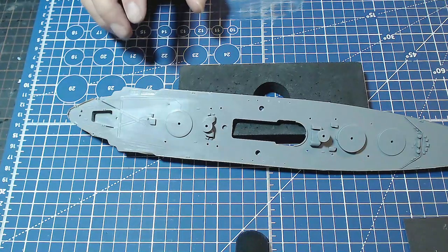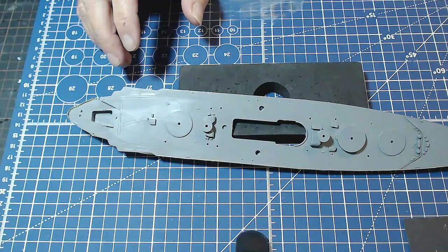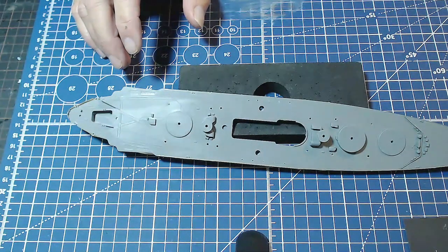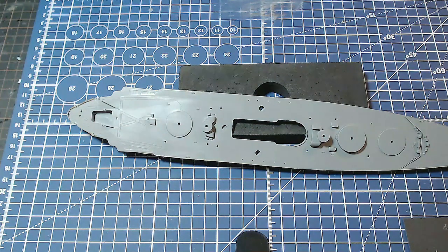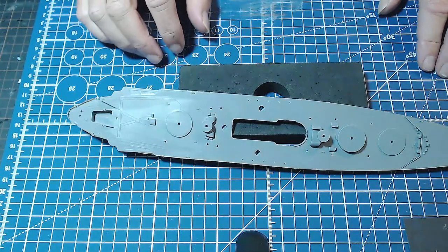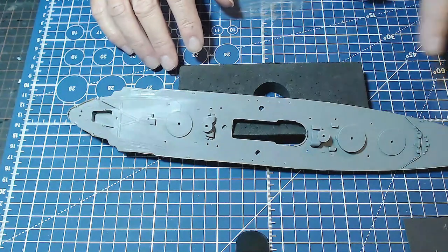And like everything in this build so far, everything's done with a black primer, which is Mr. Finishing Surfacer 1500. Then we put our color over the top, and then clear coat, and then weathering. So we haven't weathered the turrets yet. We'll be doing that in this video, as well as those guns that we did, and then putting them aside. And then, of course, the actual superstructure itself with the bridge and the smokestack, we'll do some weathering on that as well with some panel line wash and whatever else we need to do to get that looking good as well. Then that will go aside.